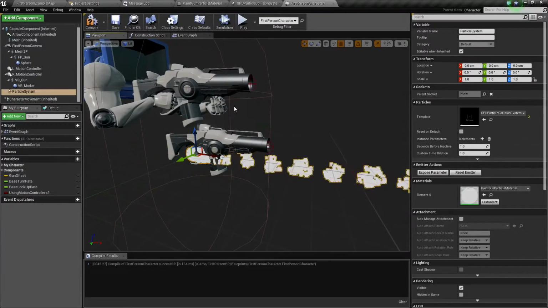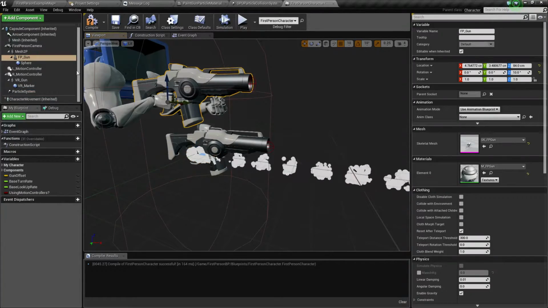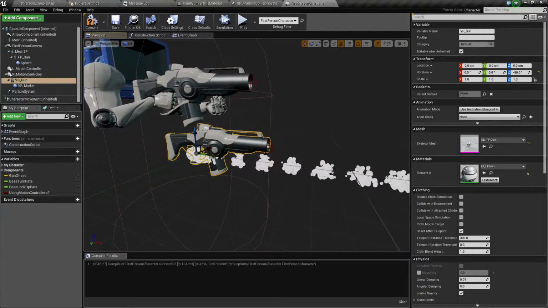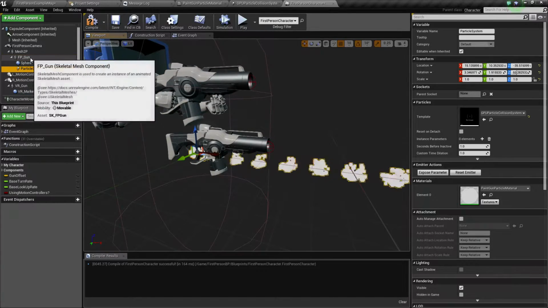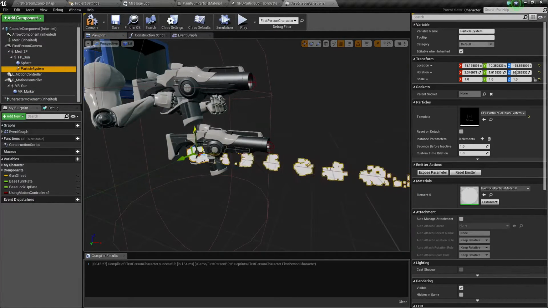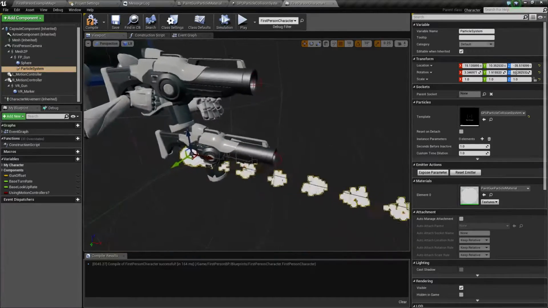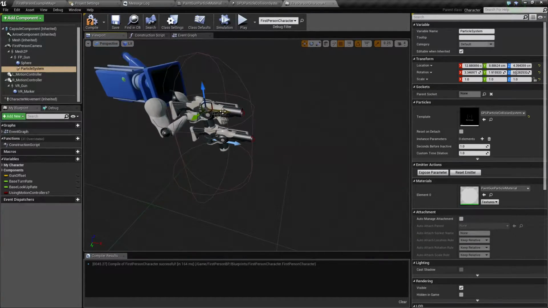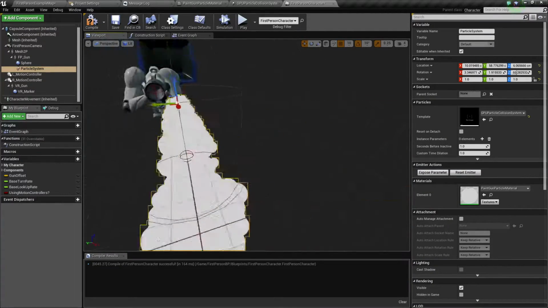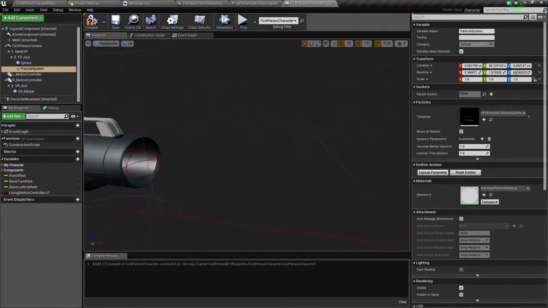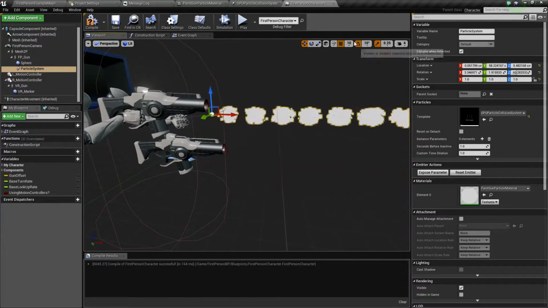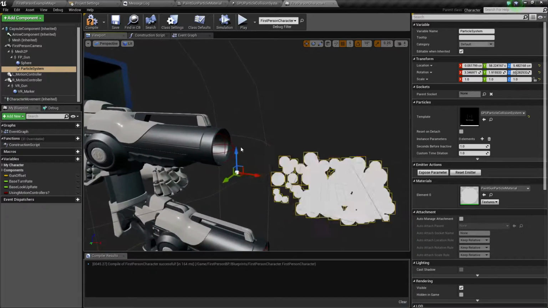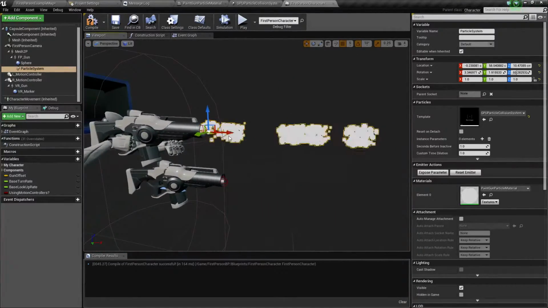So now what we want to do is bind it to our gun. So we click on our gun, it's FP gun. Don't confuse it with this gun, this is for VR projects. So we have FP gun. We carry this over to FP gun to attach it to FP gun. And now you can see that the particle emitter will be moving with FP gun. Okay. So now what we do is we put it in the front of our gun. Okay. And let's change the snapping to like 5.